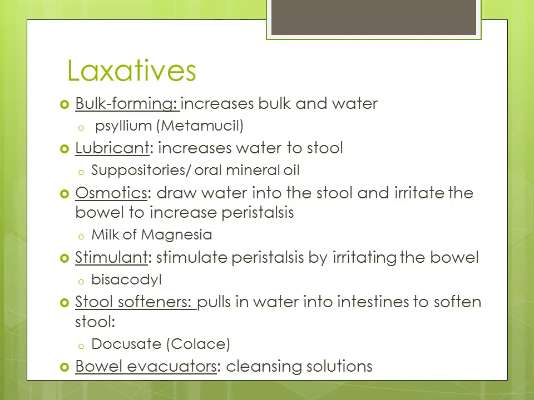And also we should consider castor oil. That should not be given in pregnancy or during lactation because it can cause premature labor, and it also can cause diarrhea in the nursing infant. Stool softeners decrease consistency of stool. They attract water and fat to the stool to soften it. Docusate sodium is a very common example of that we use in the hospitals.